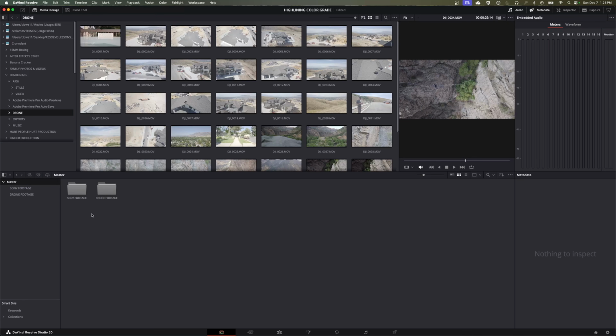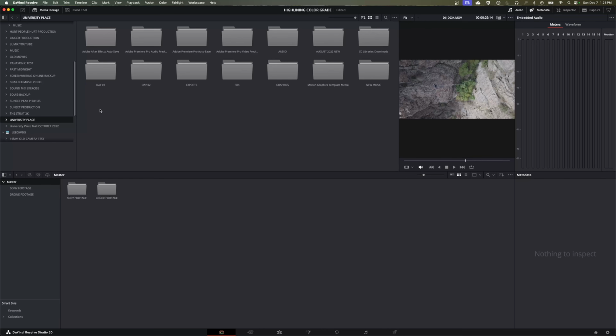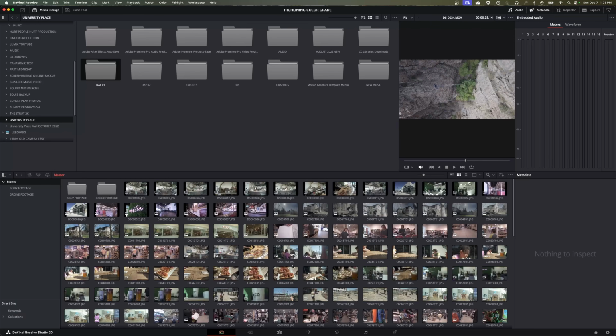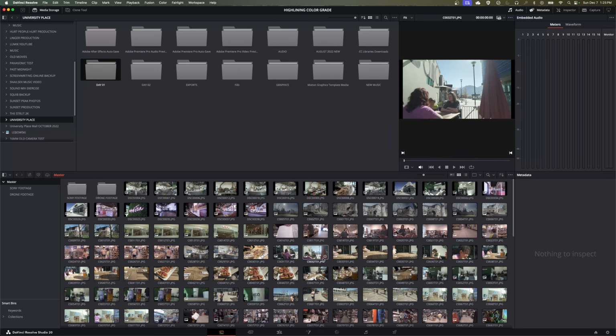But I'm going to click on my master folder here. Let's show you a different way of doing this. Now, if you've done your own organization within your own folder on your hard drive, what this will do is if you grab a folder and drag it down and drop it into the master folder rather than here. Once again, if you drop it here, watch what happens. It fishes through it, finds all the usable media and drops it off into this unorganized area. This is helpful because it finds all the footage that you need.